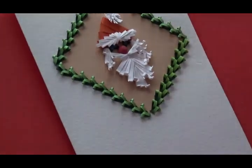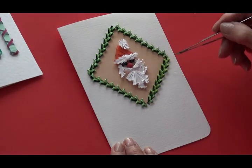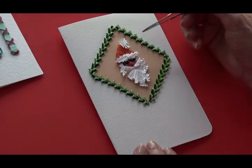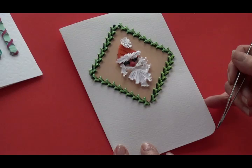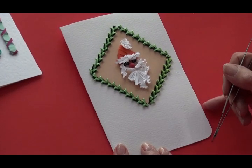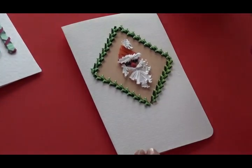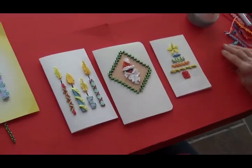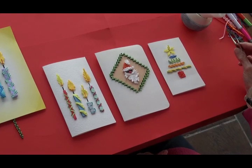The same thing with this Santa, and X lines make a lovely border, so that's a thing that you can use them for all the time, not only with more comb work but also normal quilling. It makes a fabulous border, and my Santa is mainly made on a comb as well, just the odd thing that's not. But you know, I've had lots and lots of fun doing these things, and I hope that you will also follow suit and do some wonderful stuff too. And I'm sure if you did, then the Quilling Guild would love to see your fabulous work.